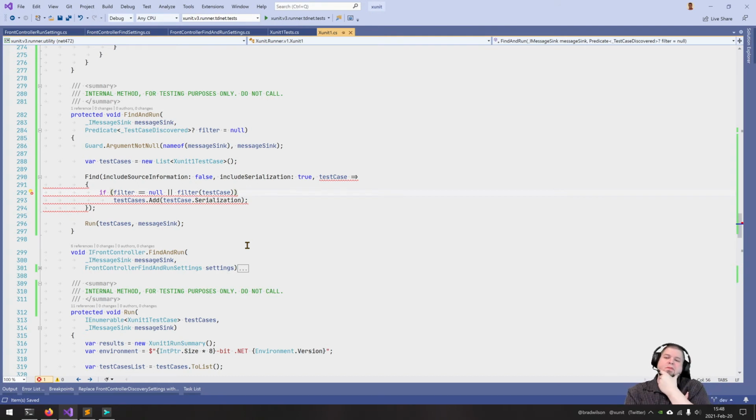Problem is the filter is based on test case discovered, when I don't have a test case discovered yet.